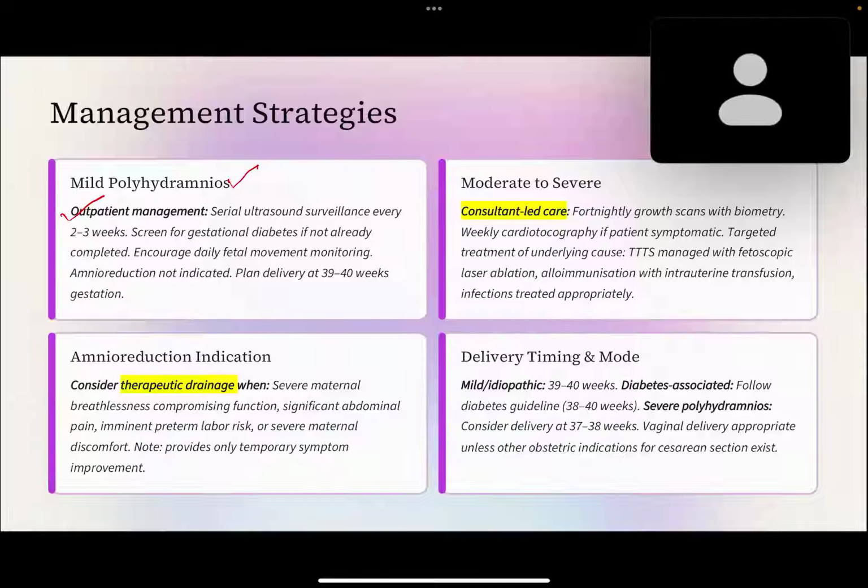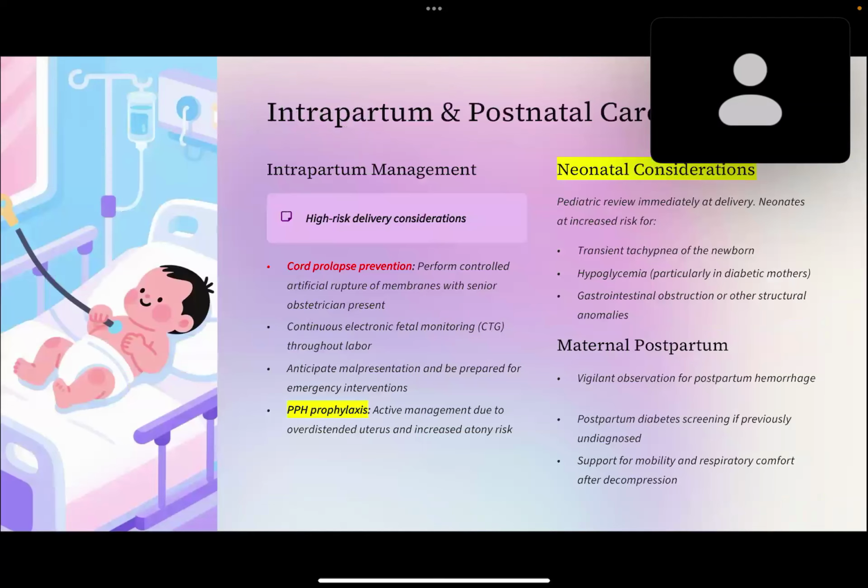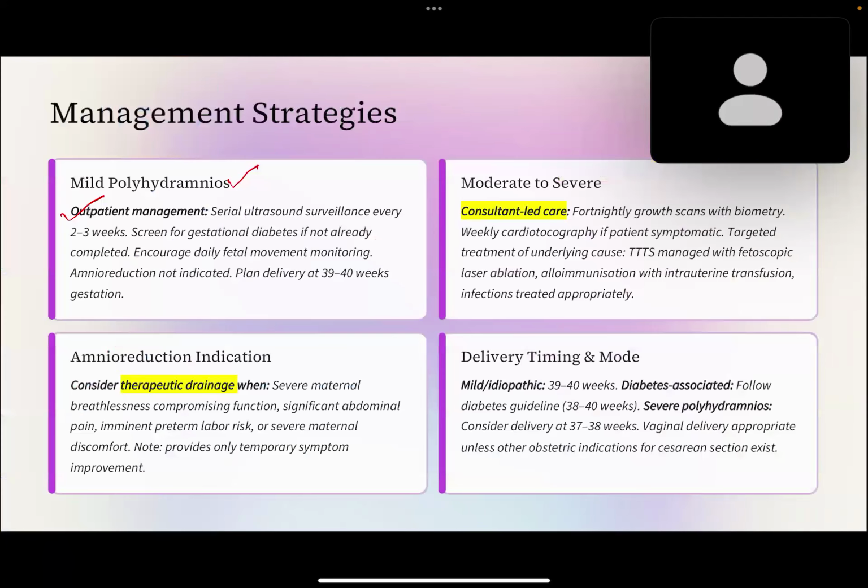That's the safety point. If I made it large for gestational age, you went for the shoulder dystocia and the tears and all that complication. Beautiful. Must remember cord prolapse and tell it very highlighted. We do the planned induction, usually done in the theaters, and the senior does the ARM if we have to do. That's called stabilization induction. You know this term, right?